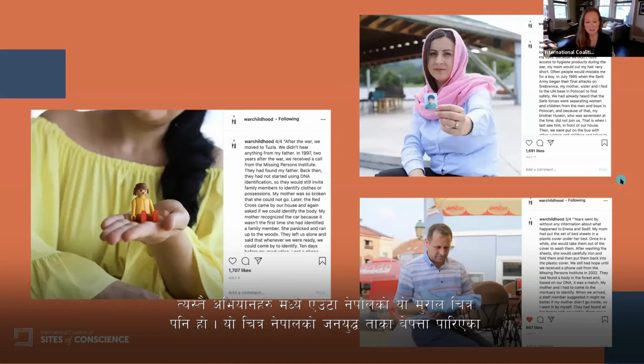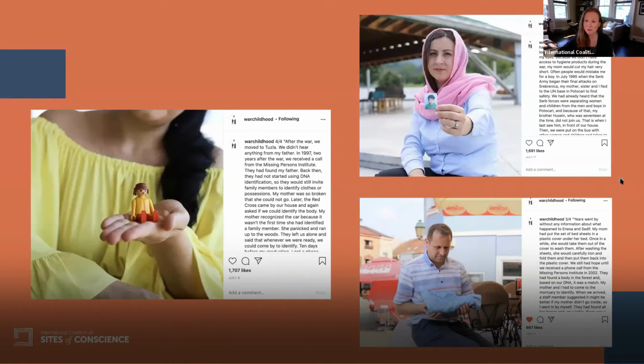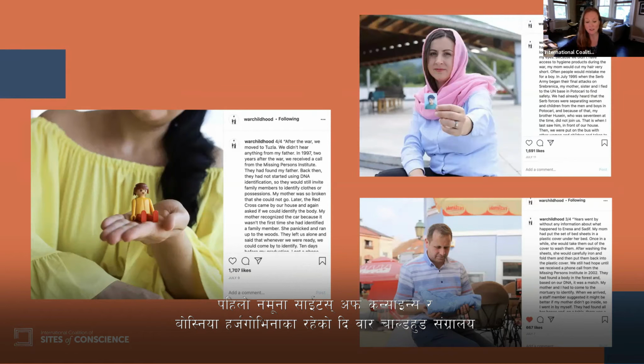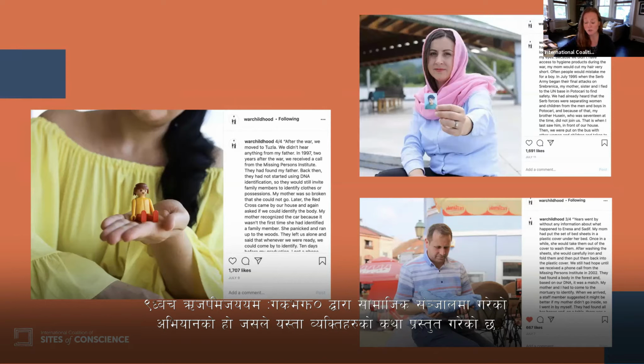While a lot of these campaigns are not necessarily about electoral campaigning, they can offer some strategies and activities for effective communication. This first sample comes from a social media campaign by Site of Conscience, the War Childhood Museum in Bosnia and Herzegovina, showcasing individual stories of people who lived through the war there as children.